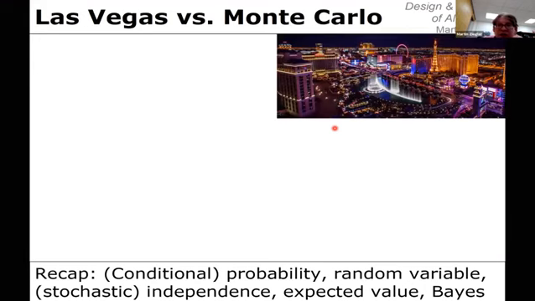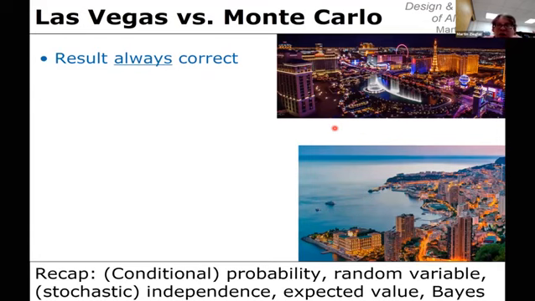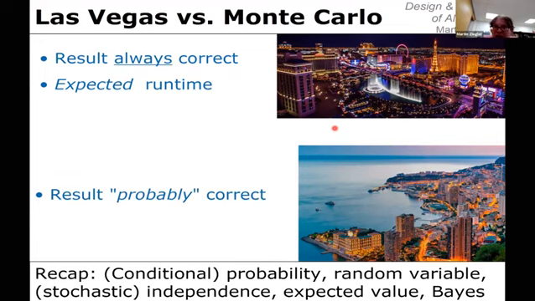And a Las Vegas algorithm is an algorithm where the result is always correct, but its running time is a random variable. So we only can talk about expected running time. We can also talk about the variance of the running time, but we will not be able to talk about the worst case running time that could be very large. Whereas a Monte Carlo algorithm takes a different view on this trade-off between correctness and running time. Namely, in a Monte Carlo algorithm, the answer will only be probably correct, in the sense that we have made formal with error analysis, one-sided, two-sided errors. On the other hand, in a Monte Carlo algorithm, we have a guaranteed runtime.